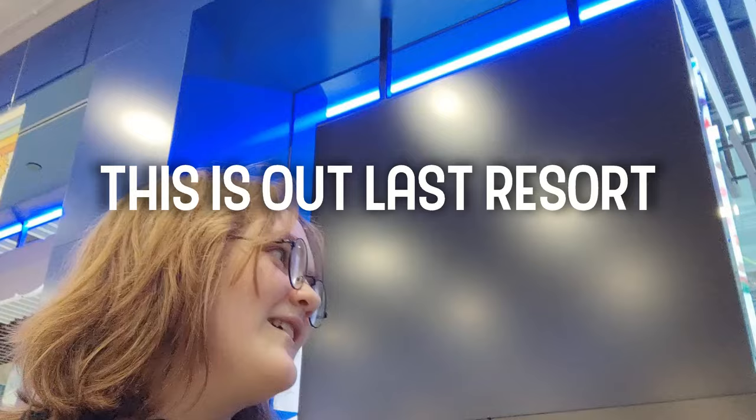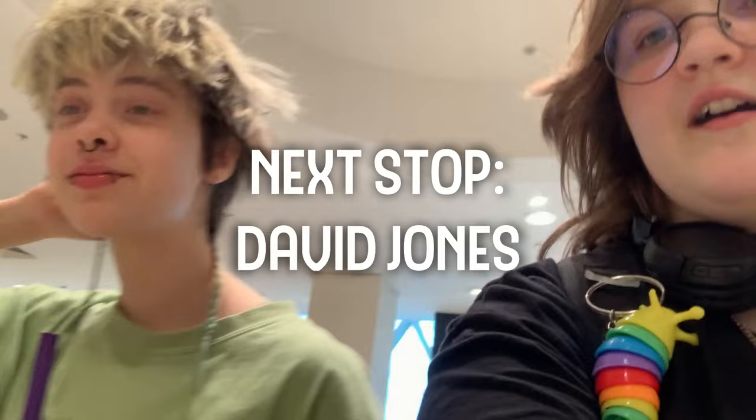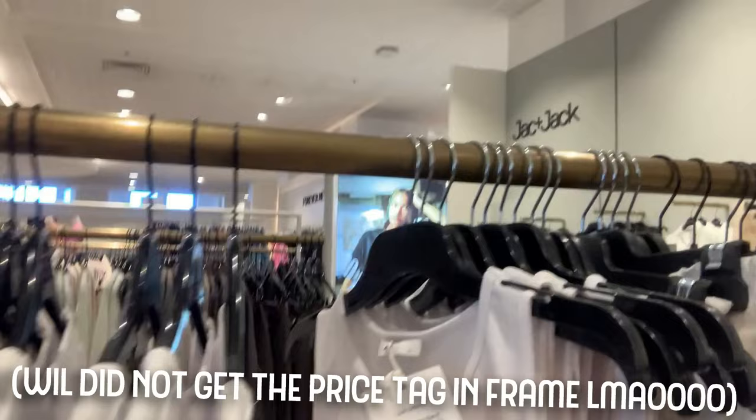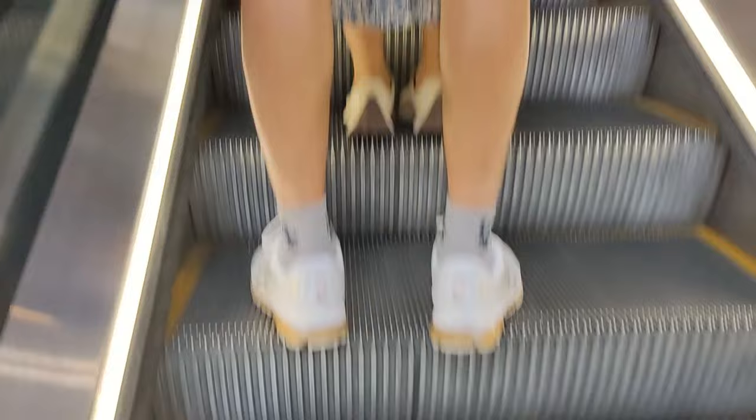I actually got her boobs out. If we can't find anything else, we come back and this is our last resort. Genius. We're putting our plan in place — buying a Hatsune Miku poster and sticky taping it to my shirt if we literally can't find anything else. We're on our way to our second location. We're in the David Jones right now. Upon entering, we immediately realized that every single item in this shop is like $10 billion. Upon leaving David Jones, we immediately get distracted.